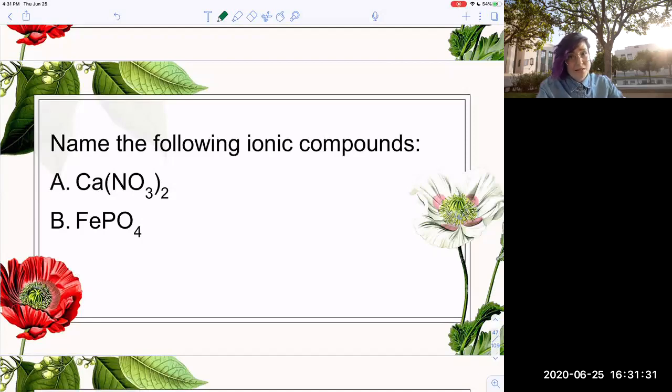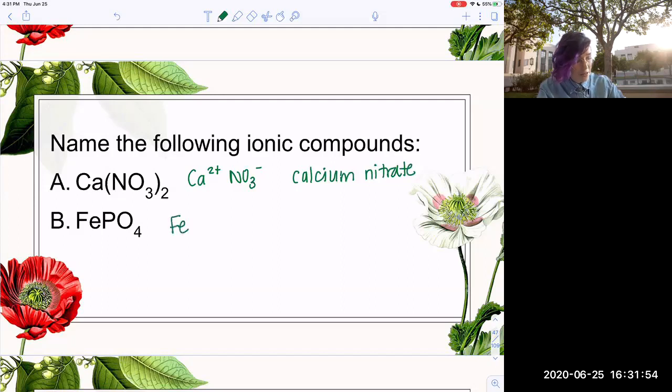So again, even when you're naming it, I think it's so helpful to just try to write the ions out. When I see that's calcium, oh, I'm writing the wrong thing. See, I get myself mixed up if I don't write it out. And then that's nitrate. How do I name that? Oh, it's calcium and it's nitrate. Calcium nitrate. And I don't really have to write the ions out, but it's just good habit to try it to see what I got here.